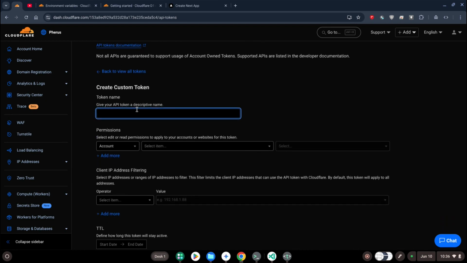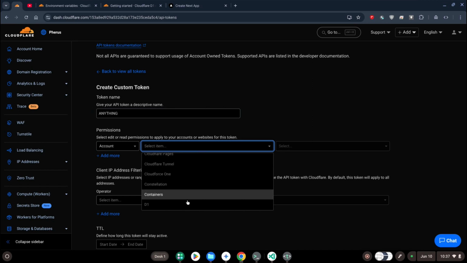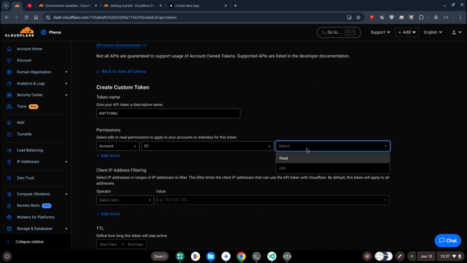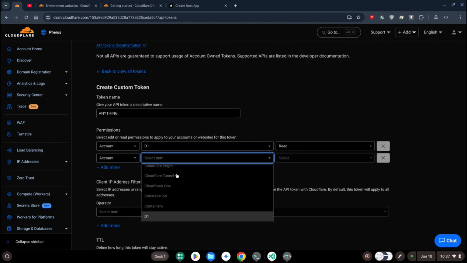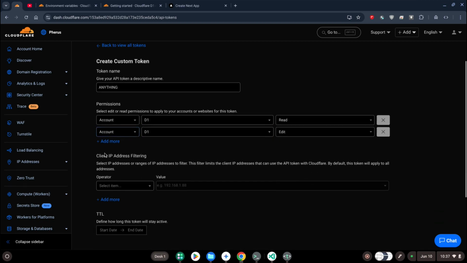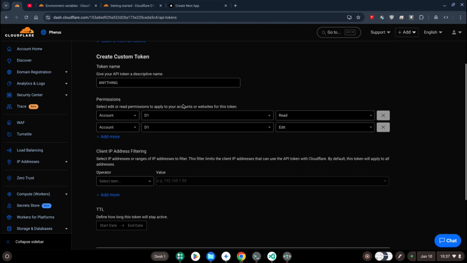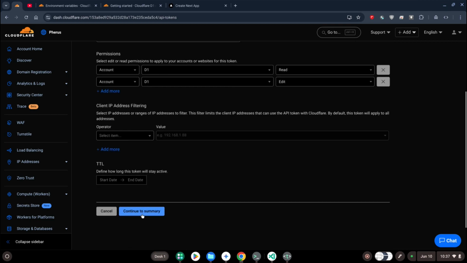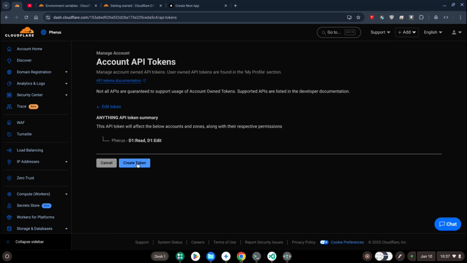Give it any name that you want, and then account, which is what we're getting to, and then we shall look for D1 and select D1, select read, then add another one, D1, then select write as well, and the rest you can leave blank as they are, and then you can create the summary. Create the summary and it will generate for you the token.